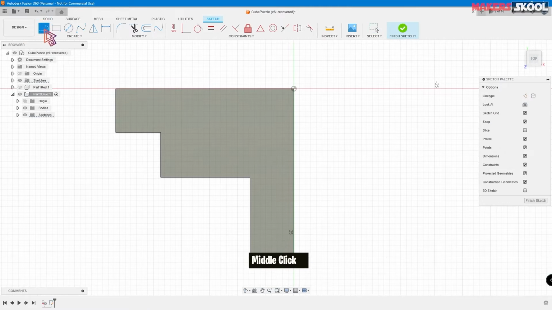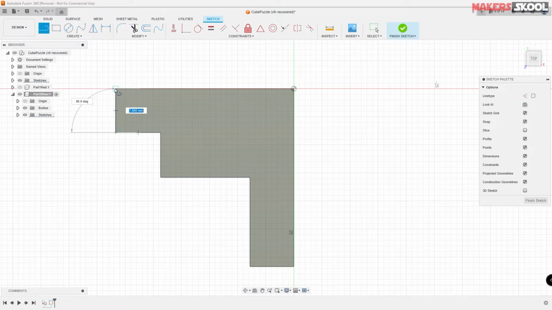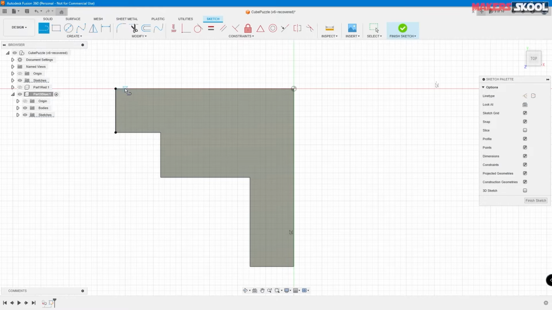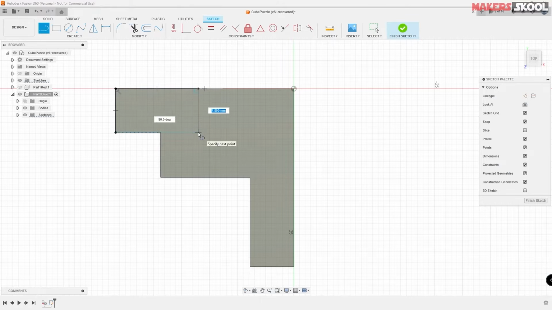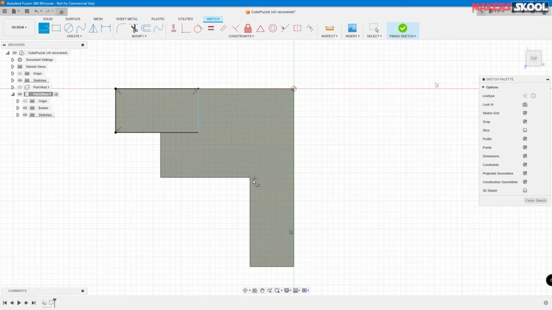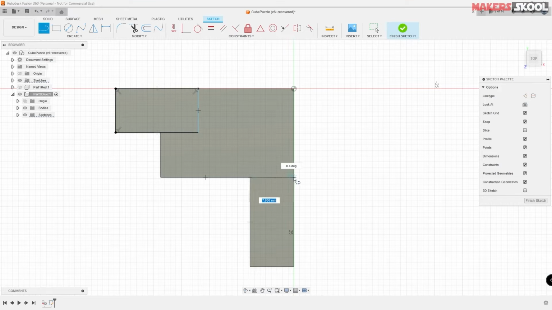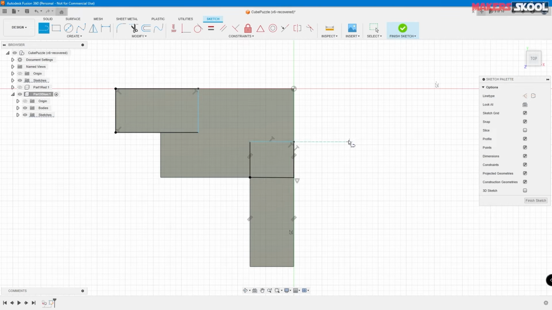And then choose the line tool again. And then we start the line from this point. You see that when you move the cursor near the point, Fusion 360 snaps to that point. In a similar fashion, it is snapping to that end point, and then we can create that rough line. We can create another in a similar fashion. It is being snapped to this point, and then again. To get rid of the line tool, just click the escape key.